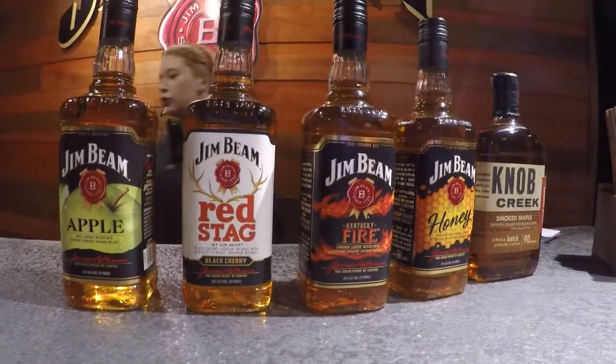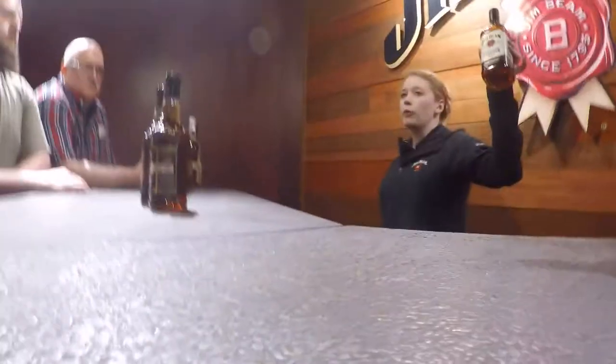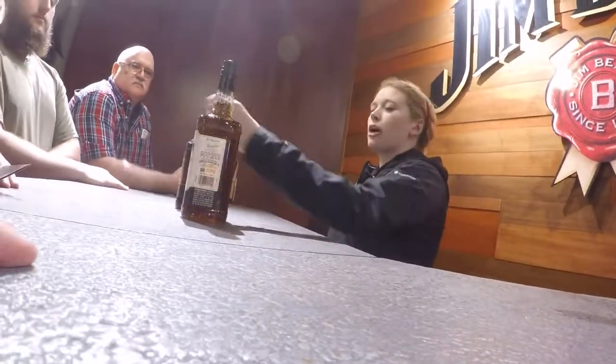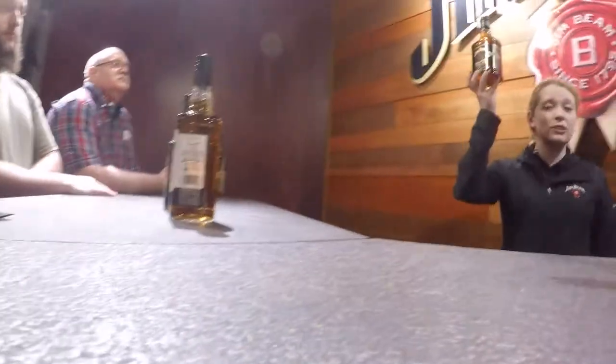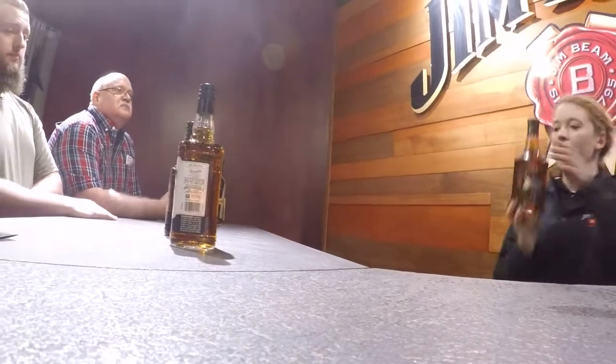All right, guys, right over here we've got all our true bourbon. We have our Jim Beam White Label here, the best-selling bourbon in the world. Hope you've seen it before. Next up is actually our Black Label, voted the best bourbon in the world last year by blind taste test. It's a good time to try this guy. I haven't had it in a while.